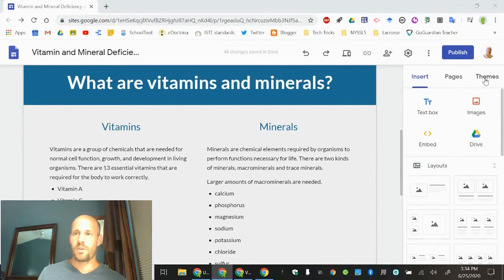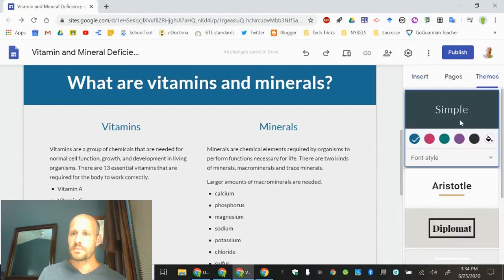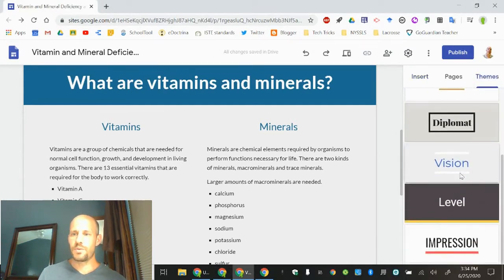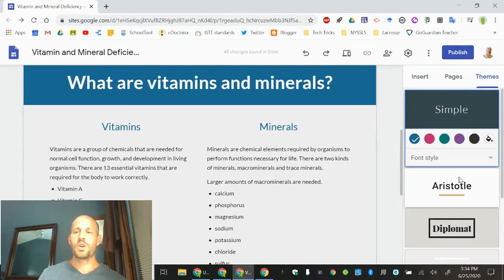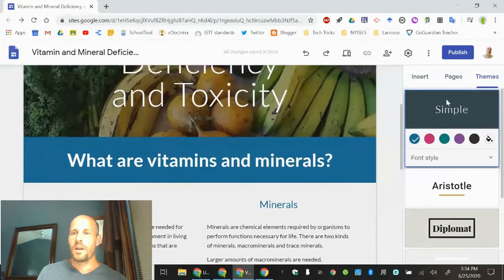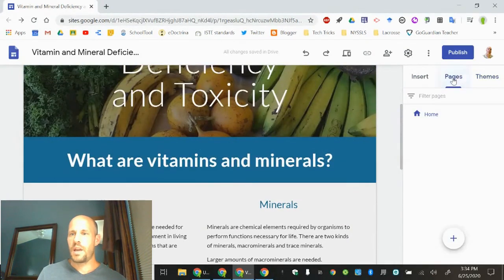If you want to change the overall appearance, you click on themes, and the themes will allow you to change the general look of the website or the web page that you have that on, so you can do that as well. And then lastly is you can add or change or kind of make sub pages right here. You just simply hit the plus button here, and it adds a new page, and then you can change whatever you need to in that page, and it's going to be tied to the original.